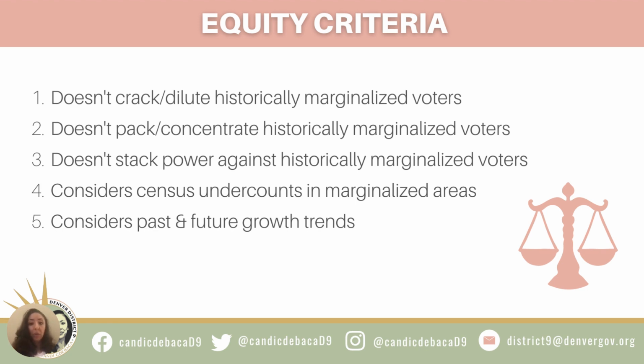Now, this is my own criteria. This is not a layer of criteria that council has agreed to. I have proposed it, and I hope that they will use this criteria when we select a map, because what happens is we're in the map drawing phase, and then council members will choose a map that they support. It could be multiple maps, it could be a single map, and we basically end up voting amongst ourselves, council members, to decide which map we go with.